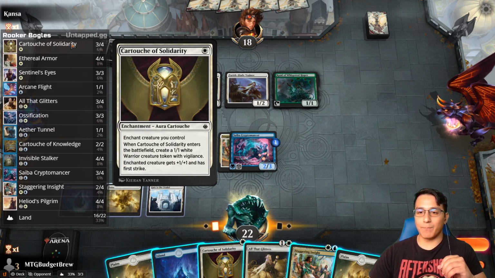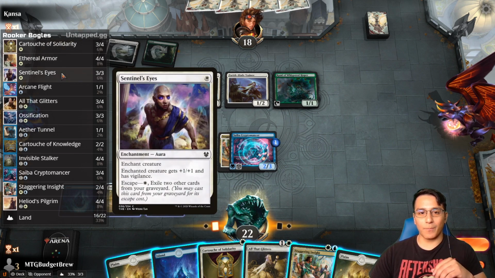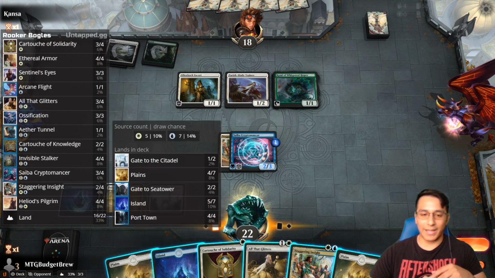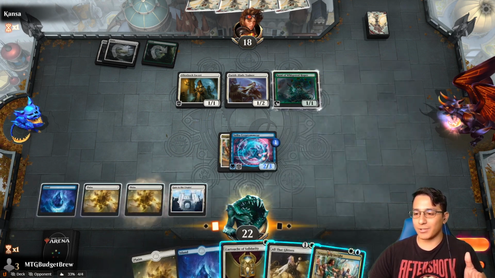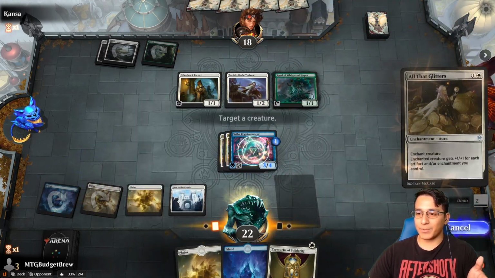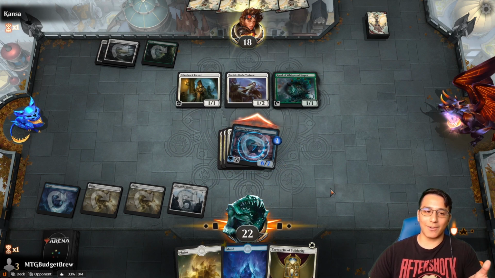But yeah, we're just running a bunch of auras. We got Cartouche Solidarity, Ethereal Armor, Sentinel's Eyes, Arcane Flay, All That Glitters. Ossification is another aura that helps count towards our total, but it's removal. It's just a lot of good stuff. Like, watch this. Look how big this creature's going to get right now. Now we drop the All That Glitters. A 6/7. That's a big boy, all right.